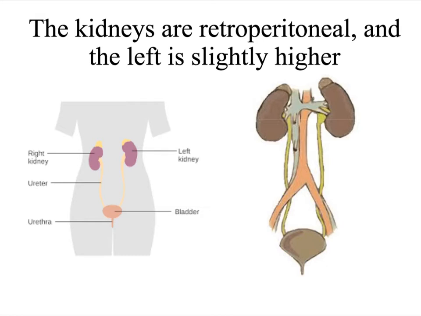So remember, the kidneys are actually what they refer to as being retroperitoneal, meaning they are actually outside the peritoneal cavity. And just as an FYI, the left side is slightly higher than the right side. There's a little bit of a shift of the entire human body when you consider that the left lung only has 2 lobes as opposed to the right lung having 3. Then the left kidney is a little higher, and the testicles in the developing fetus are going to be just posterior, just distal to the kidneys.